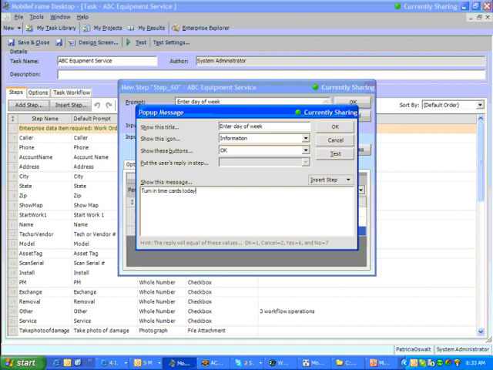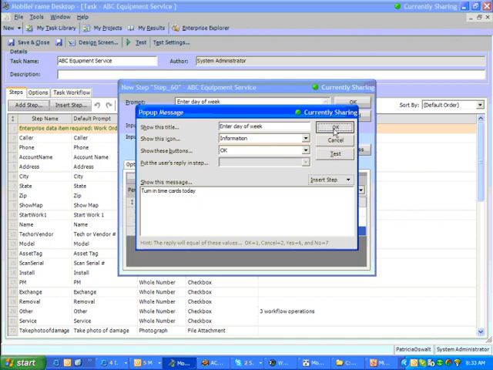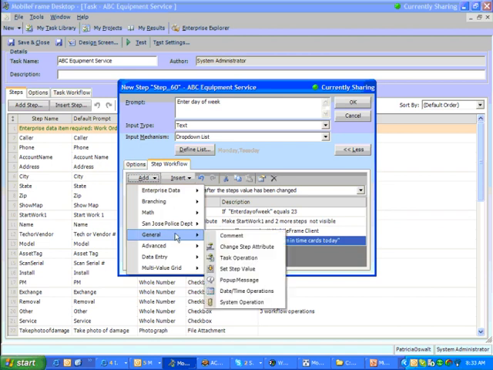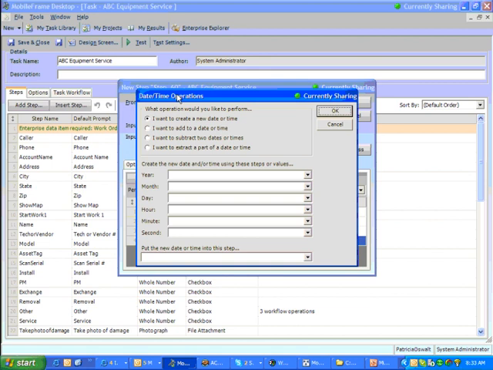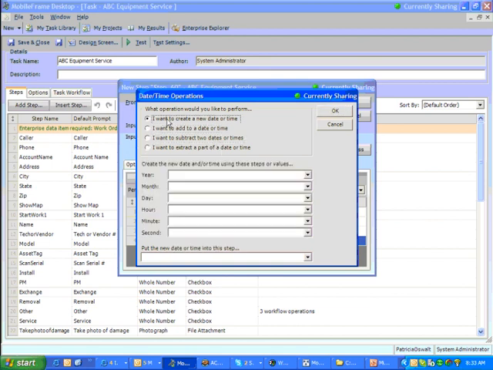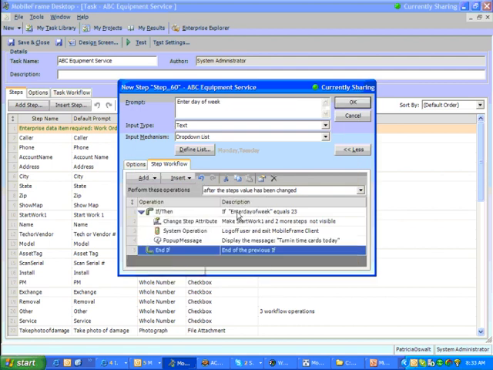So if they select Monday, pop up a message that says turn in time cards today. So date time operations, just a real intuitive way to do all the programming that you want to do, but we've abstracted up one level so that you can do it much more quickly. And I better put my INDIF in there.